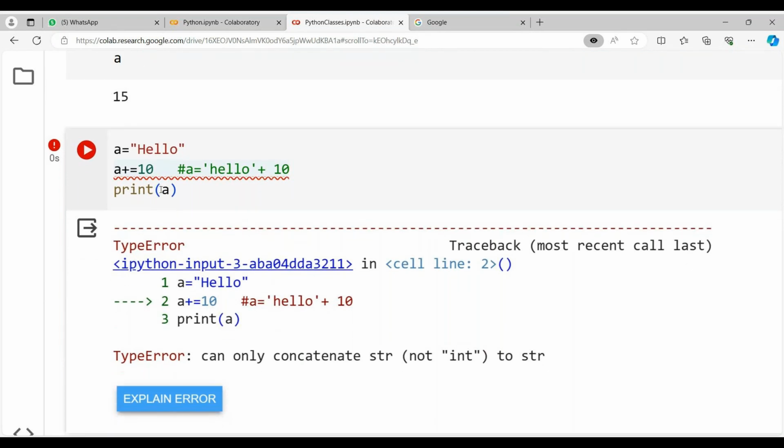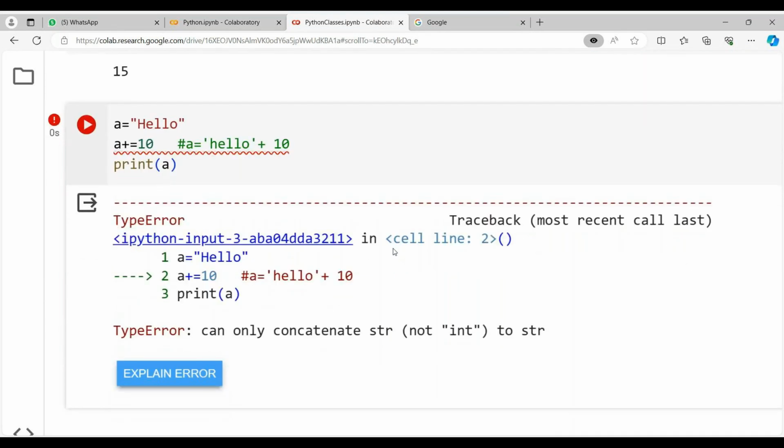Sir, a question. If I put the 10 in between single quotes, will it still recognize it as a string, or is it intelligent enough to understand that it's an integer? No, it will be recognized as a string.